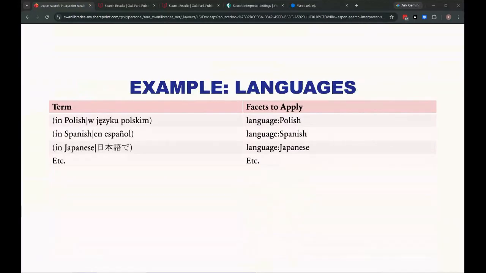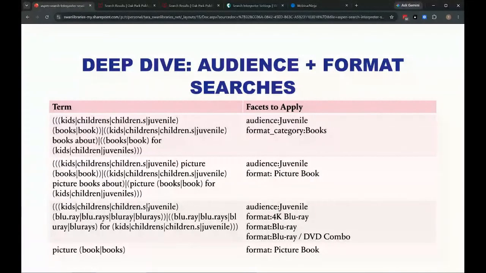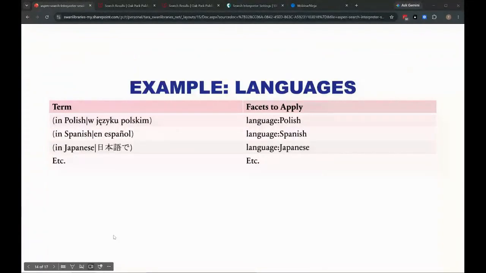We just plugged in, I think we used our top 10 languages, and we included Polish. I'm not going to attempt to speak Polish. We went through the top 10 languages that are available in our collection, and our catalog also has Polish and Spanish translations. So those are definitely languages we wanted to get in there to apply those language filters.